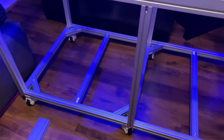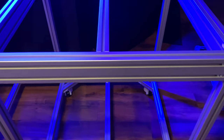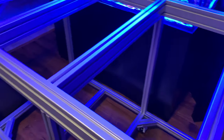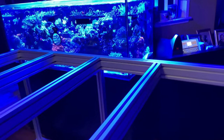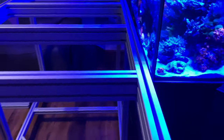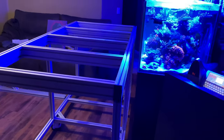Here's the stand, here's what it looks like. The stand is 72 by 36 by 42 inches high — 42 inches high. I built my stand at 42 inches high because I want to be able to look right into my tank. I normally need a stepladder, but you can see the difference in size between this stand and my current system.